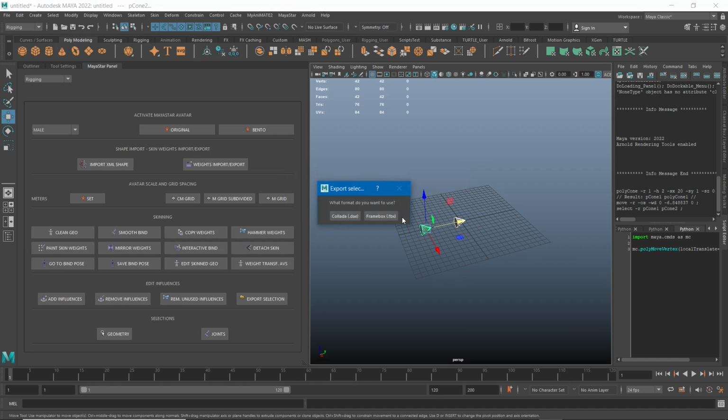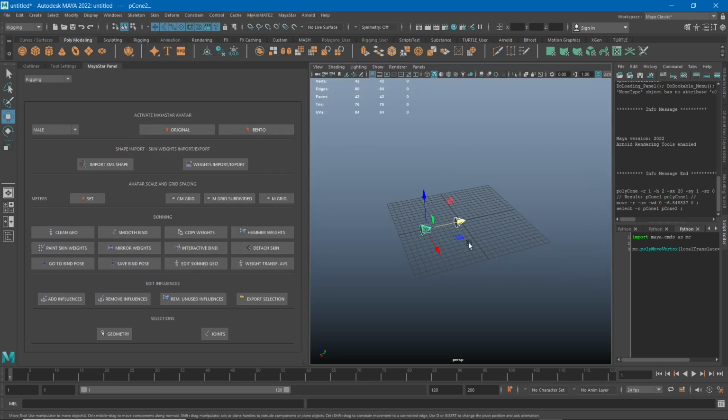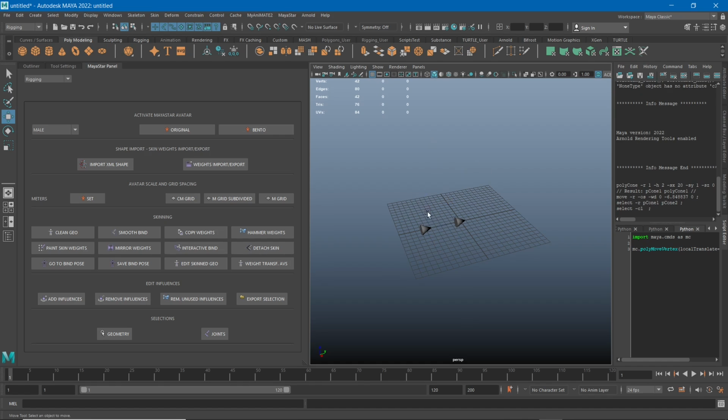Okay, so right now I'm going to cancel this. We're not really going in depth into that, just to show you the availability of that one, but this is only the very first panel. Now we have 5 more panels. The first one was rigging that we just covered.